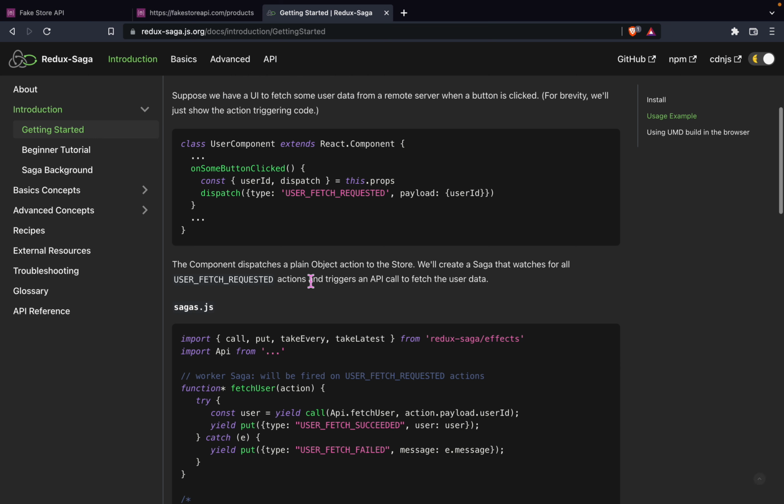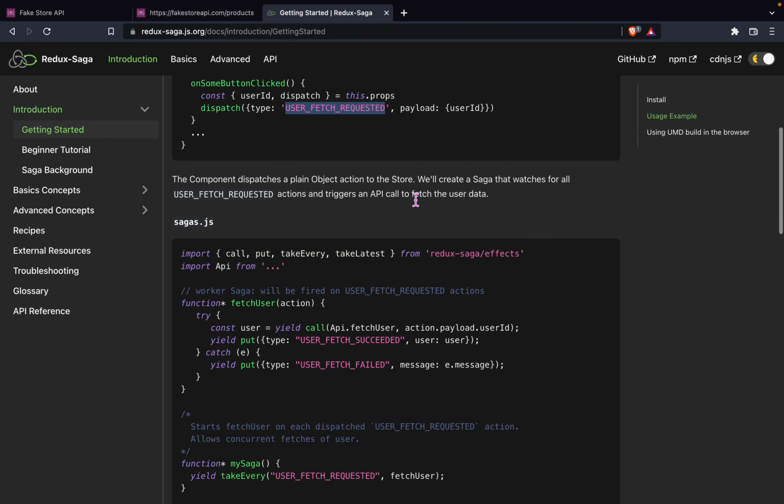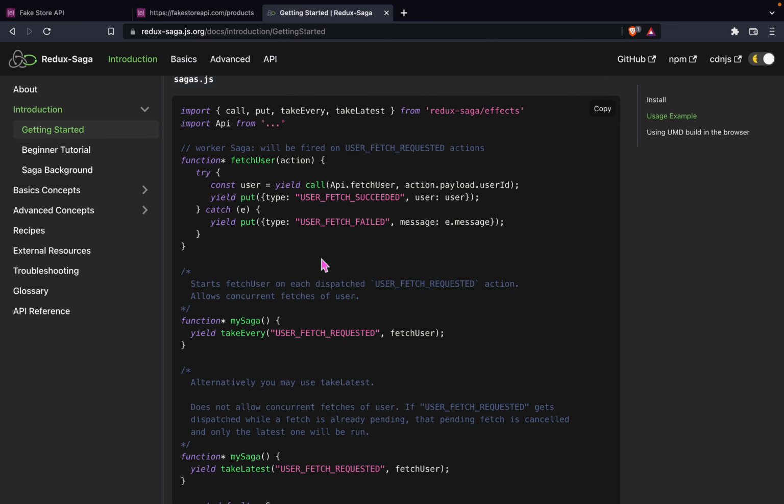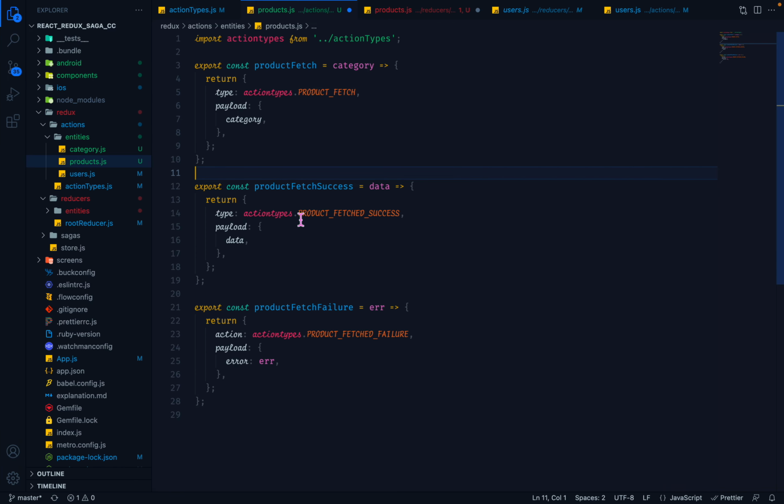So now let's begin. We can see this line. This was the line I originally wrote there, something similar like this, right? Type and payload. So this fetch user requested will be caught by this saga logic, and now it will fetch.